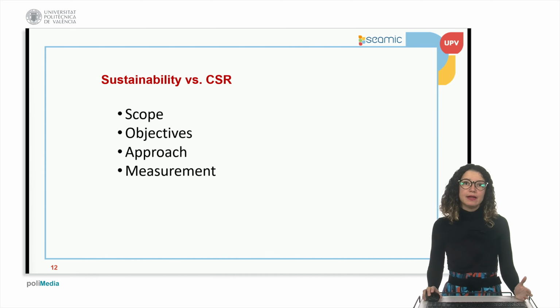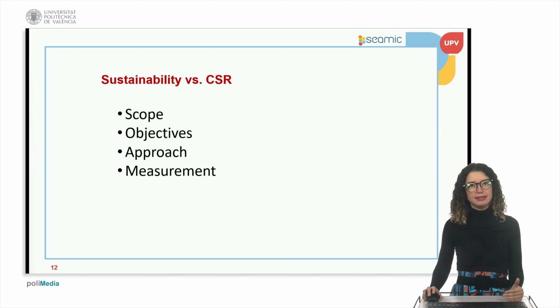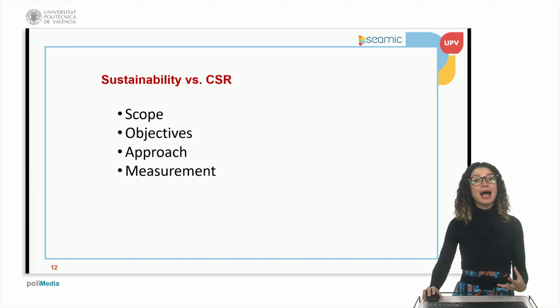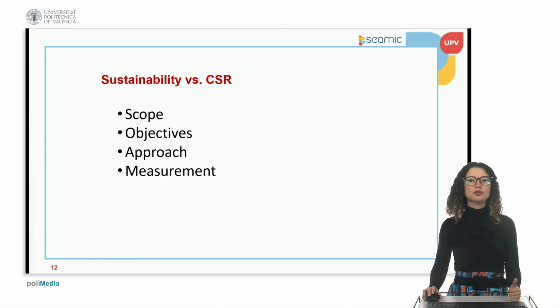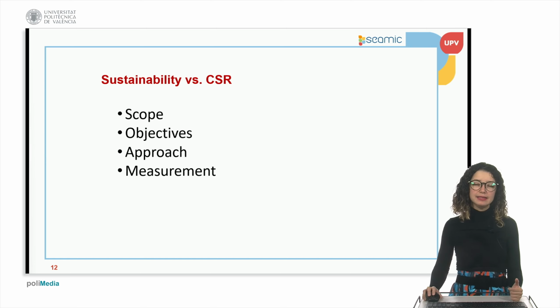The last aspect that we are going to talk about today is sustainability. So, what is sustainability? Again, we can find a lot of definitions, but we can say that the majority of them agree in one thing. Sustainability is the ability to meet the needs of the present without compromising the ability of future generations to meet their own needs. So it emphasizes a balance between environmental health, social well-being, and economic stability, often referred to as the 3 pillars of sustainability.